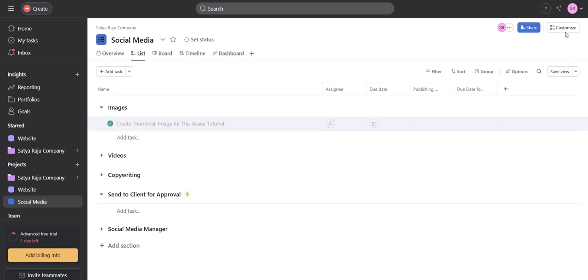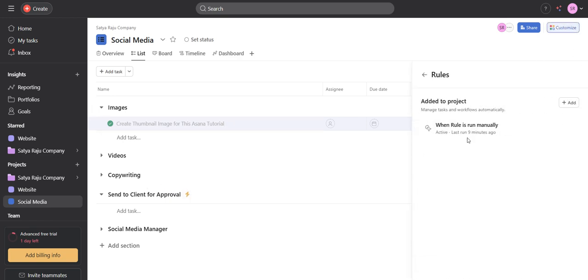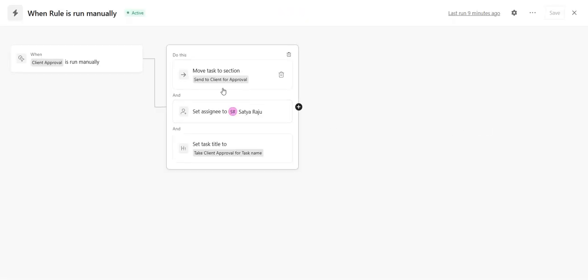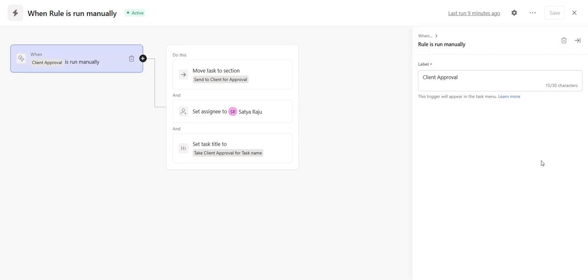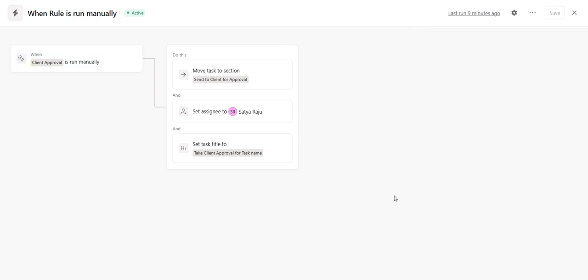This is the way you can understand that a particular rule is being applied for this section. So I already created a rule with the trigger called rule is run manually, and I've given it a name, client approval. Basically I'm saying that we need to take client approval, and when the image is ready, I just need to run this rule, and then it will send the task to the section send to client for approval.